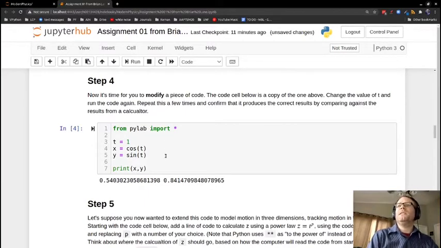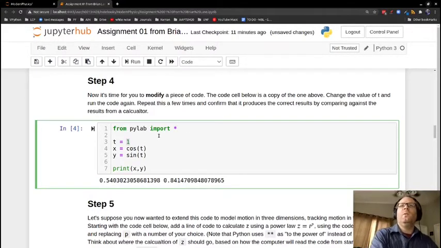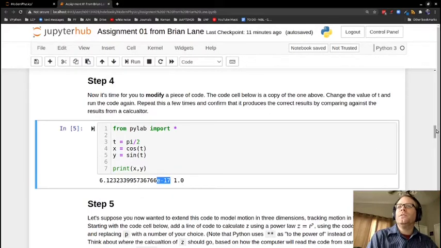This is the same as the piece above there. Now you're going to change the value of t and run the code again. Repeat it a few times, confirm that it gives you the correct results. We already tried this, but let's try one more value. Let's try 2 times pi, just to make sure this thing is working correctly. 2 pi has a cosine of 1, a sine of 0, and just for completeness, let's try going to the top of the unit circle, pi over 2, and I get a 0 and a 1. Hooray, it worked out. Do always look for these e negative something at the end because it's going to default to putting numbers in scientific notation, so just keep an eye out for those.